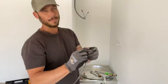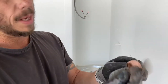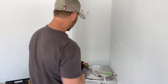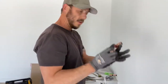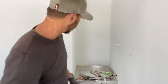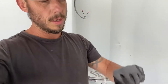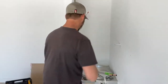This is a Street 90, so it's a fitting. Pipe slides inside on this side and this is actually pipe size. So this side of the fitting slides inside of the fitting, like so, instead of butting together. This here is a male adapter. This is what we're going to use to actually attach to our TMP line. I'll show you that in a second. We have a 3/4 ball valve sweat. Same thing, clean that out.